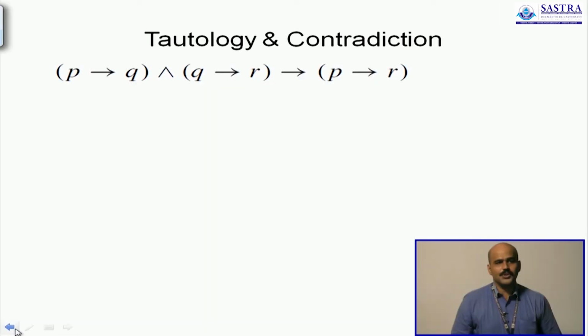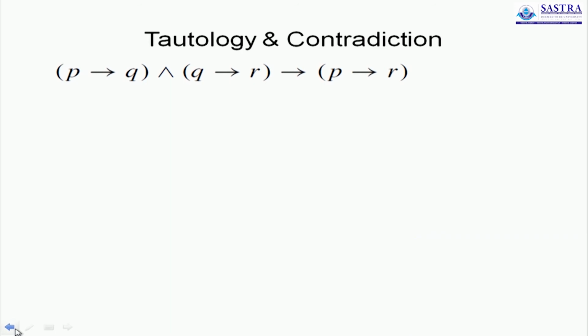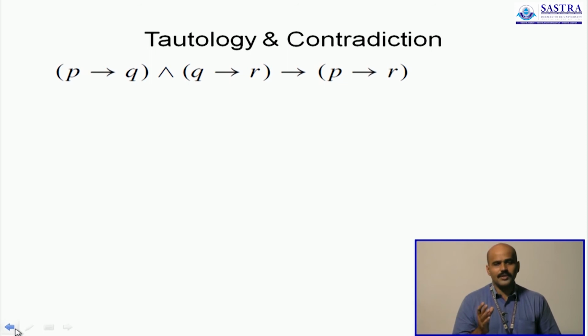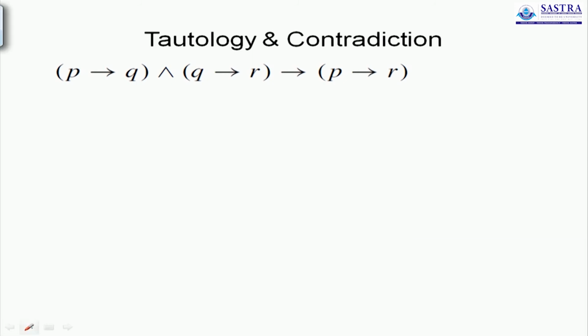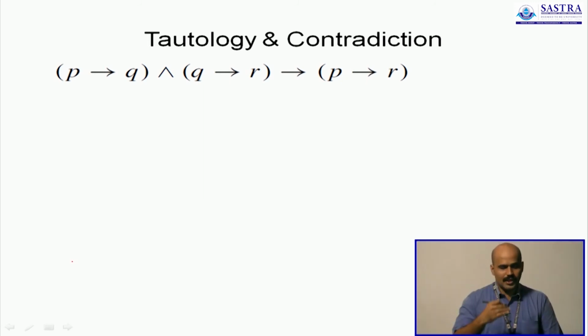Our next exercise is to determine whether the following compound formula is a tautology. Now we already learned that a tautology is a statement which is true always. A statement that is always true is a tautology, and a statement that is always false is a contradiction. We have a compound formula involving 3 different variables and 3 different conditionals. Let's try and find out if this fits into the categories of a tautology or a contradiction. As we have seen before, since the formula involves 3 variables, the input sequence will be across 8 rows.